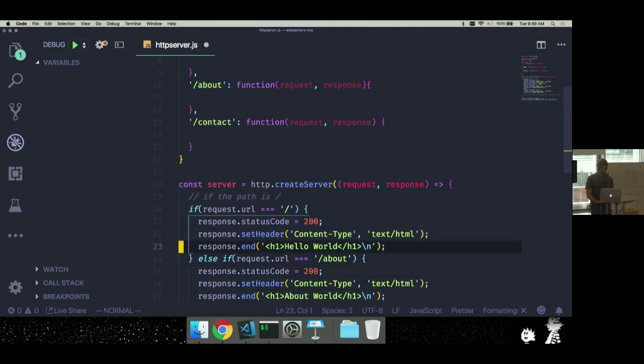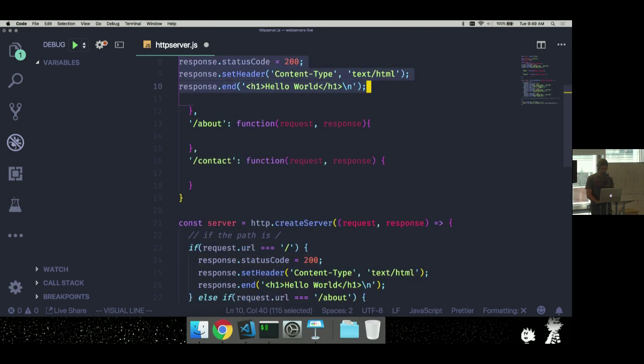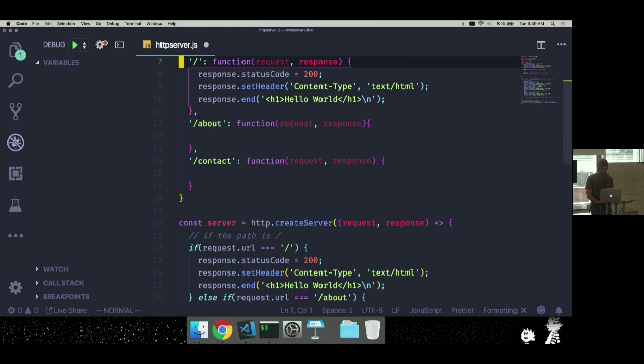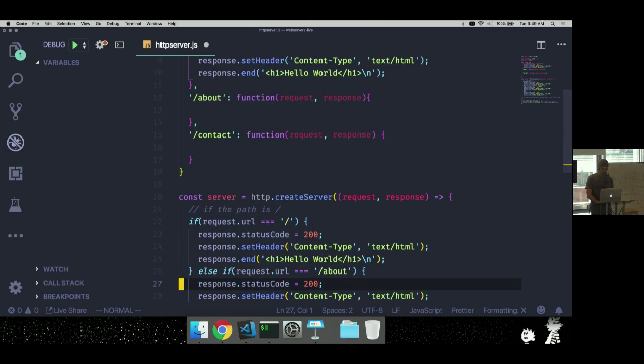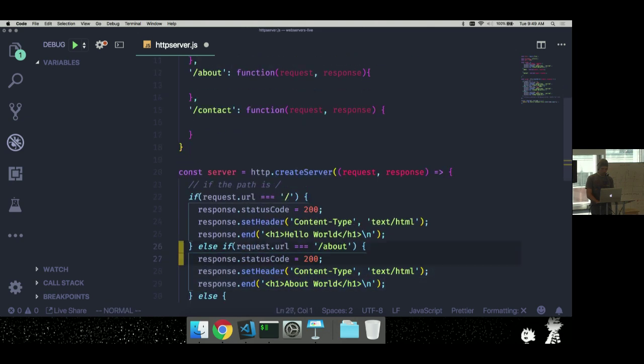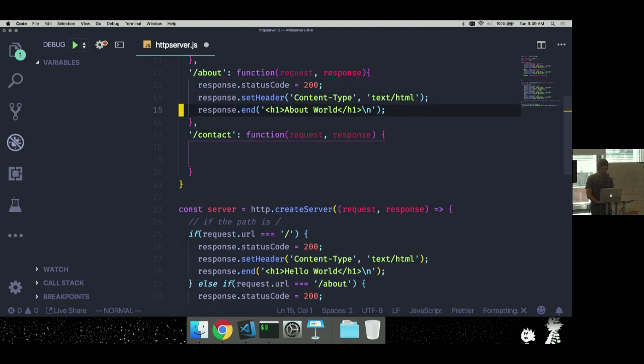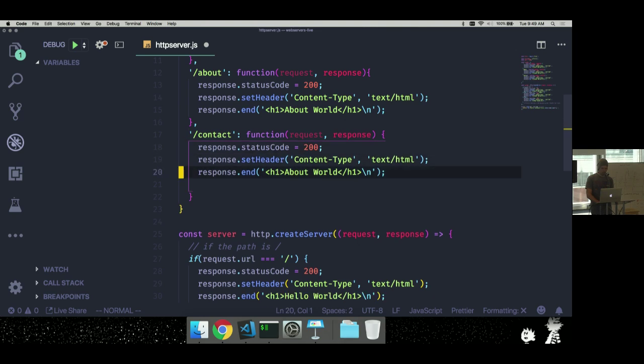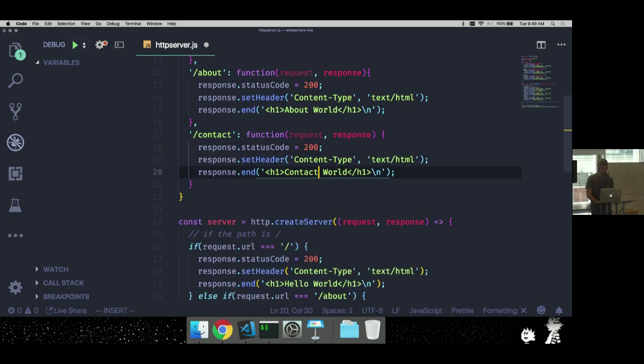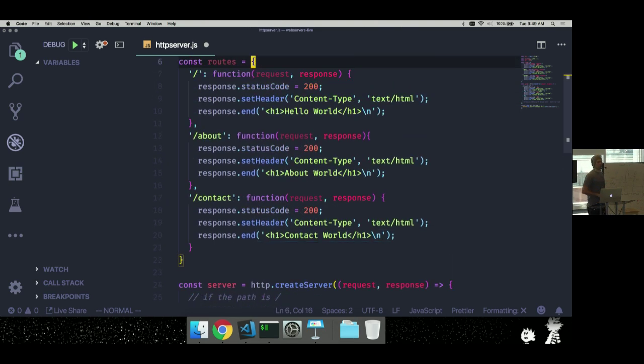And then my code down here, I guess I just take some of this stuff, put it in here. And then I could take the about one as well, put it in here. And I guess I'll just copy that. All right, so now I've got my 3 different handlers, and I think to me this is a lot more clear what's going on. And the reason I'm showing you this is because this is kind of more like how Express likes to handle this, and so this is the transition into that.